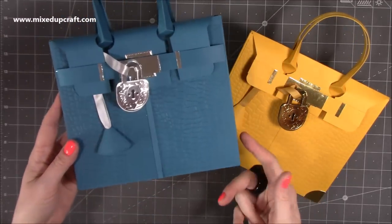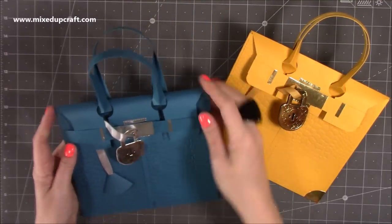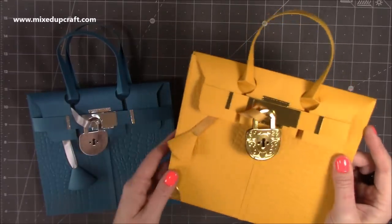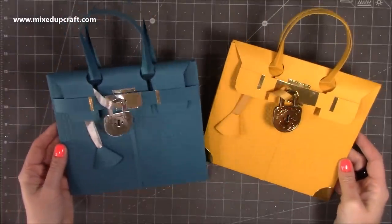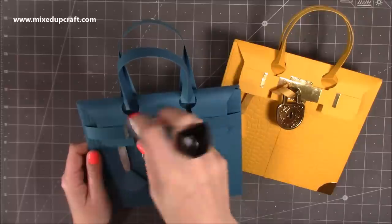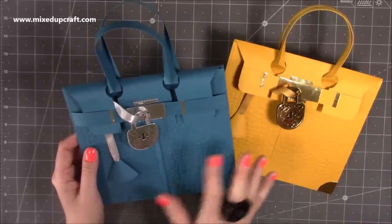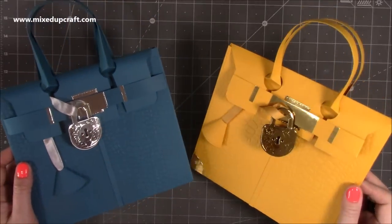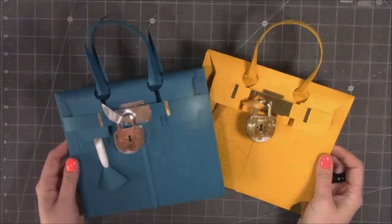I love the way it really closes with that padlock, and whoever has this has to physically open all those elements to get into the bag. I'd like them to keep this one a little bit longer rather than just ripping in! Anyway, there you have it — really fun. As always, I'll share all the links and the measurements will be over on my blog. I'll be back very soon with another fun tutorial — see you then, bye!